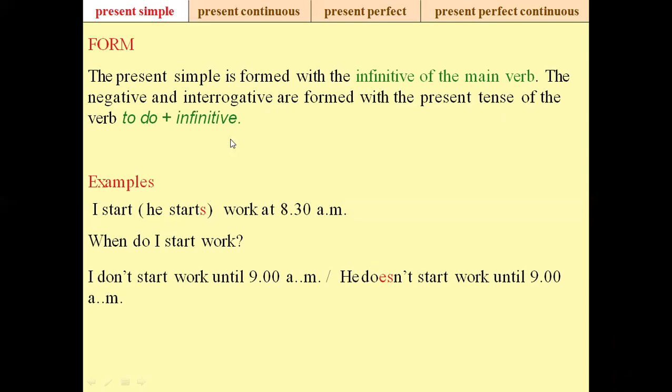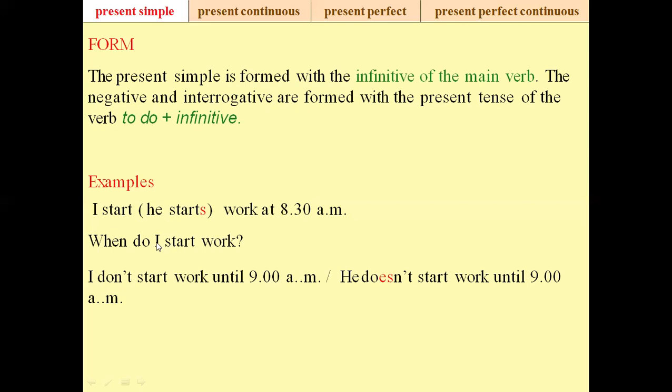If we want to make interrogative or negative sentences of the simple present tense, then we use a form of to do, like do or does. I have written only to do here, but you can use do also, and does also, and the infinitive form of the verb also. After the examination of these three sentences, you can understand it very well.